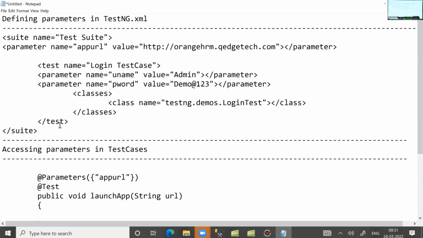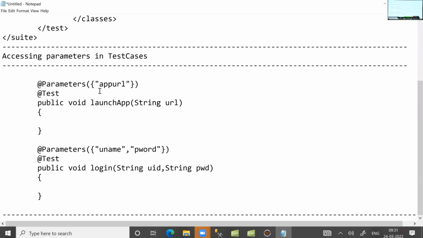So here I clearly put, for your understanding, how to access the parameter, how to access one parameter, how to access multiple parameters.